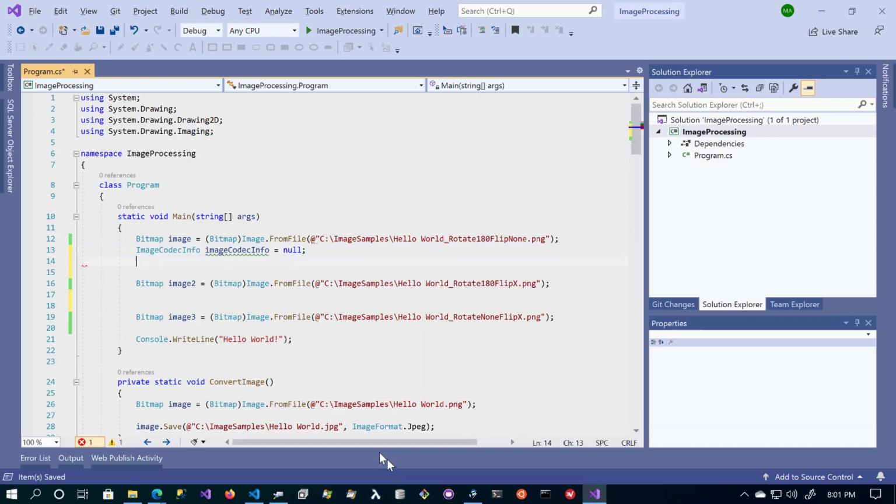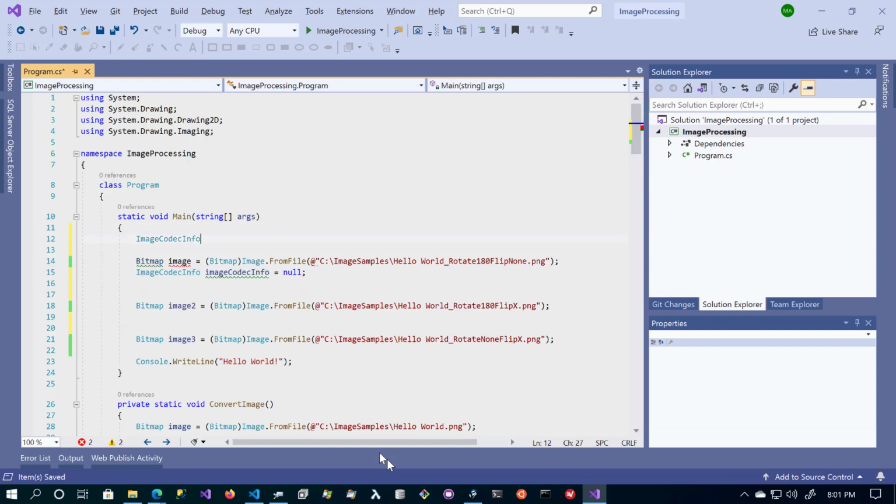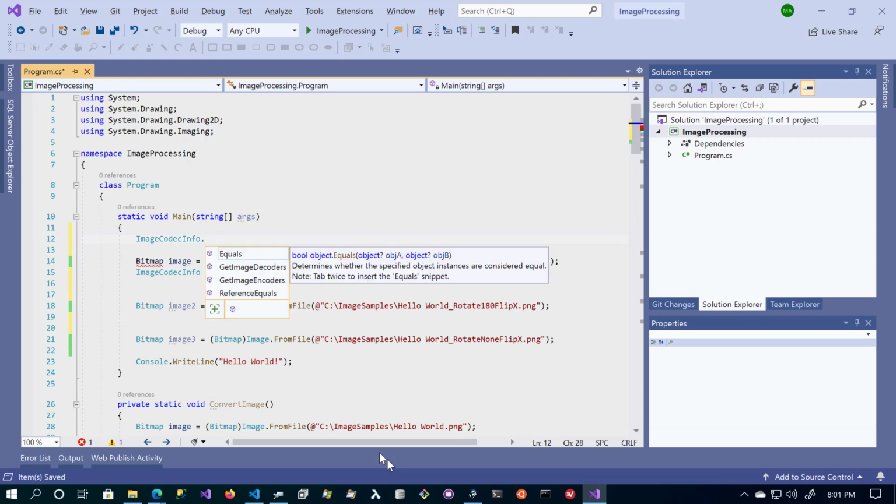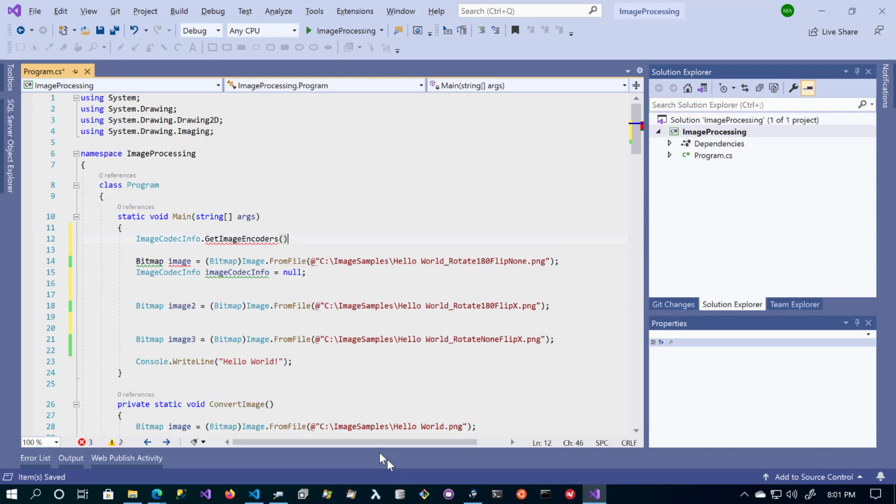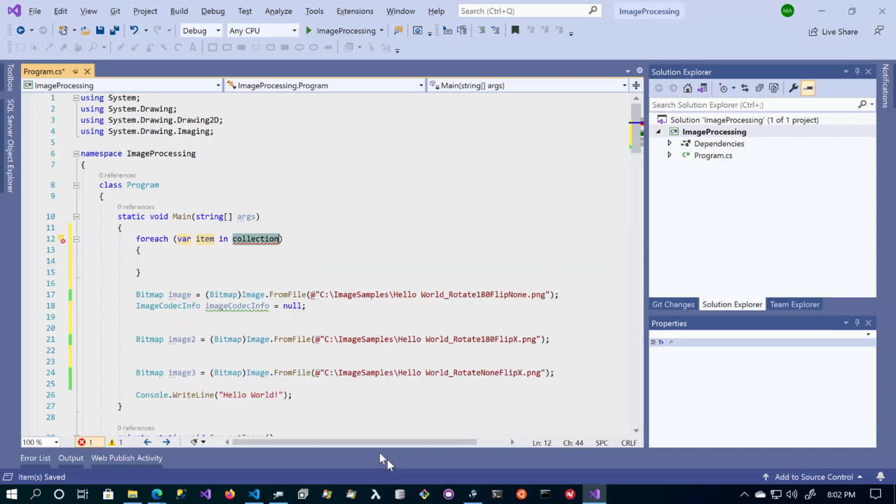So now what we're going to do is create an ImageCodecInfo. This class will let us retrieve all of the codecs within System.Drawing and then iterate through them. Then we can find the specific one for the TIFF images. To get the codecs, you use the same class ImageCodecInfo and call the method GetImageEncoders. You don't have to pass any parameters, and just iterate through this because it's an array.